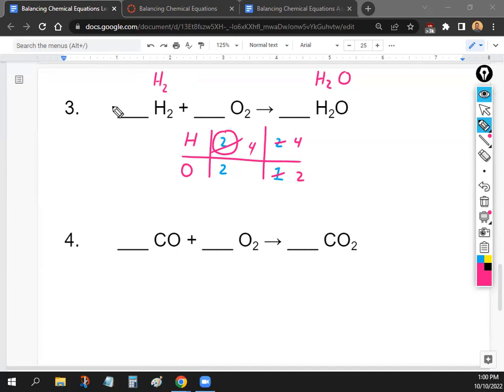Good question. Okay, so like we said, we want to keep everything exactly the same, and we're just going to put in the numbers. So how many H2s do we have in total? 2. You got 1 here, 2 here, so we put a 2 right here. We can leave this blank because we didn't do anything to O2. We added another H2O, so we got a 2 right there. Okay, so there you go. The thing in the box is your final answer.